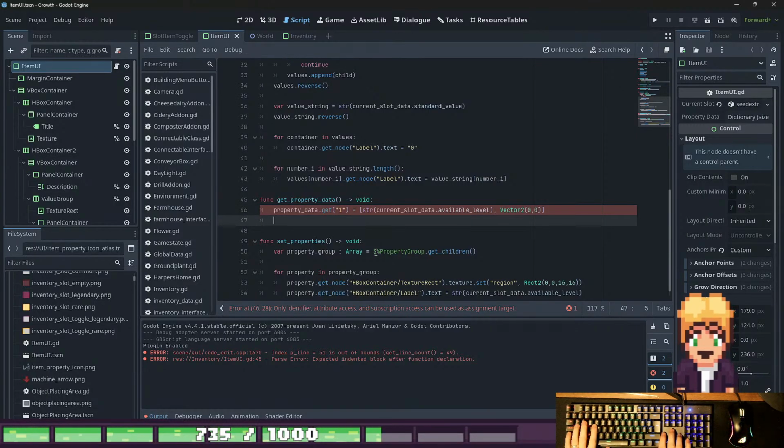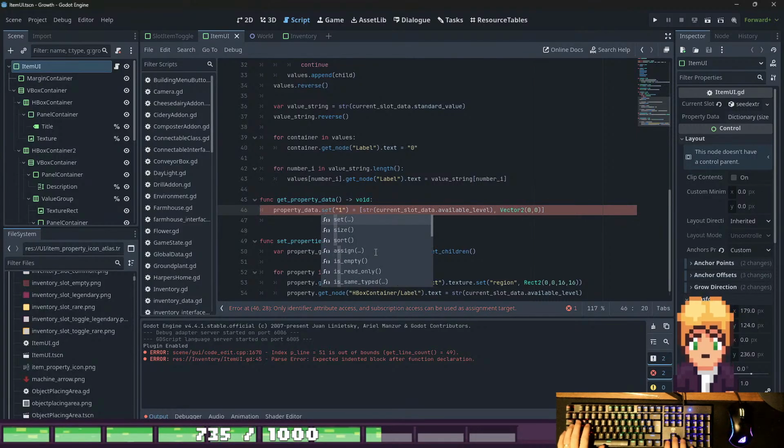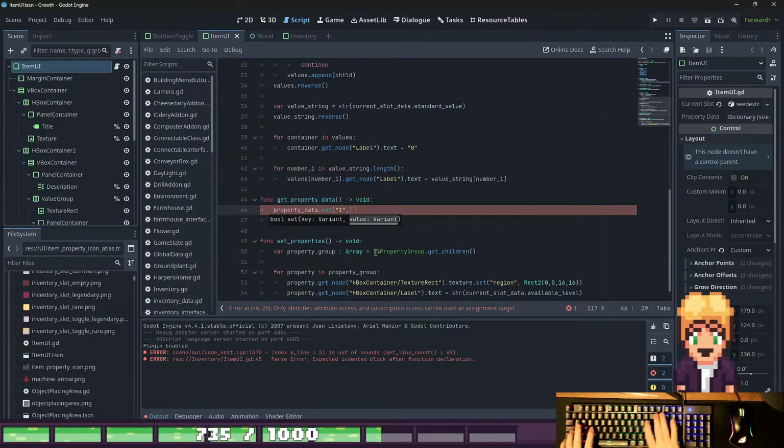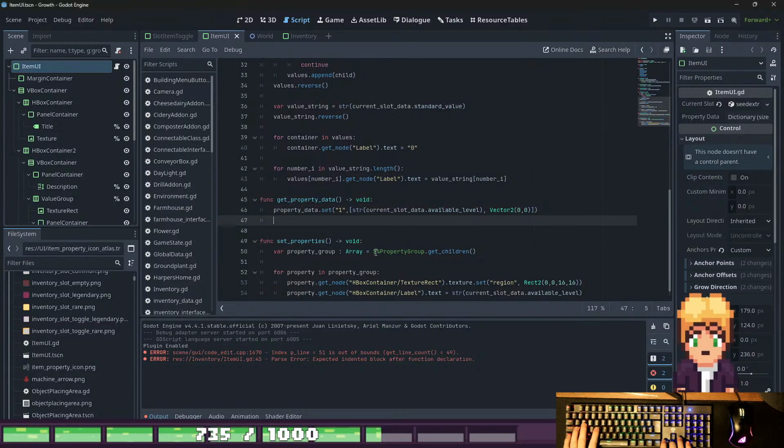Only identifier attributes access and subscription access can be used as assignment target. Does set work for property? Okay, seems to work.